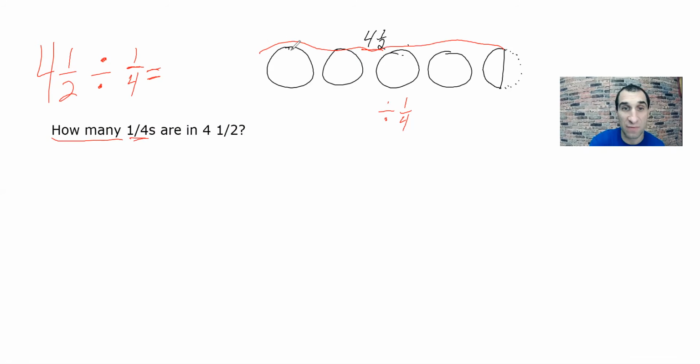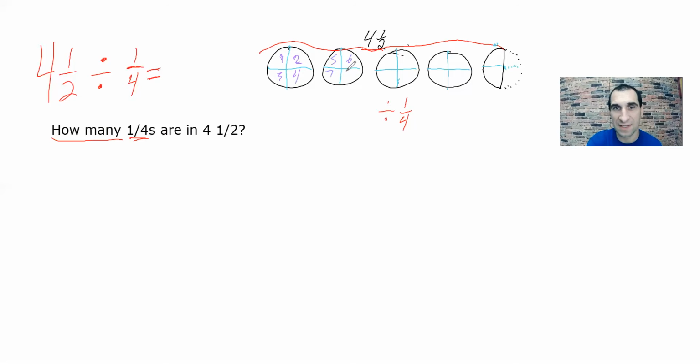So I'm going to take each of these and divide it up into, you guessed it, fourths. Now, how do you do this one, you might say? Well, just picture the whole circle, but you're only going to divide up this part that we have, because this is my half of my 4 1/2. Now, how many fourths do you have? You can simply count through, and I see 1, 2, 3, 4. Well, that makes sense, that there are 4/4 in a whole.